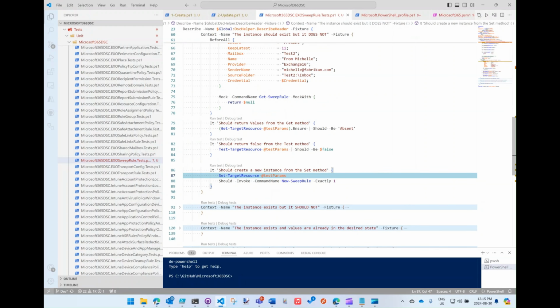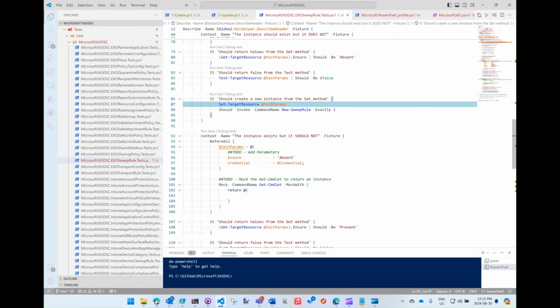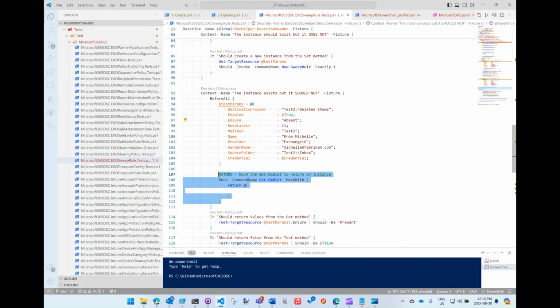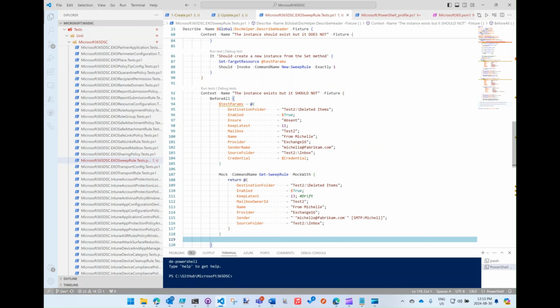Now let's move on to the second context, which is what happens when the property should not exist. So I'm just going to bring in my test params. You see that this time I've defined ensure equals false. This time my Get-SweepRule mock needs to return something, because it exists and we don't want it to exist.